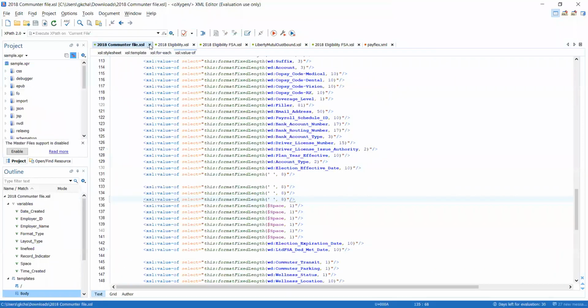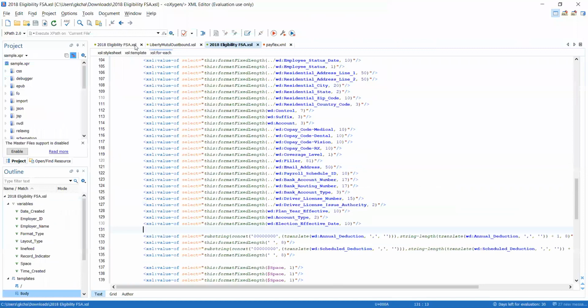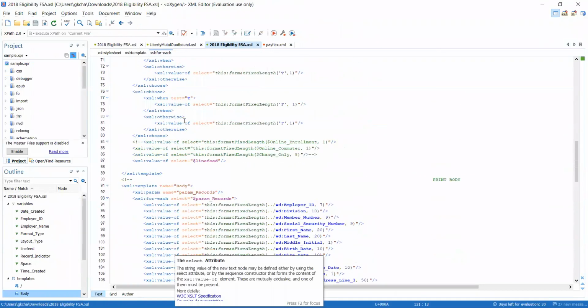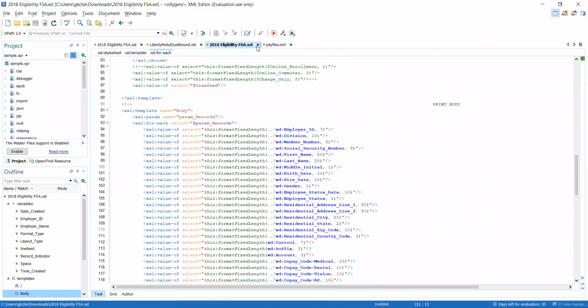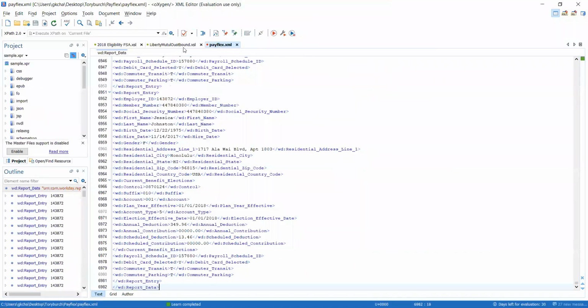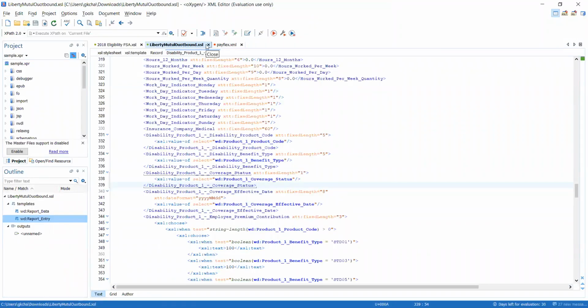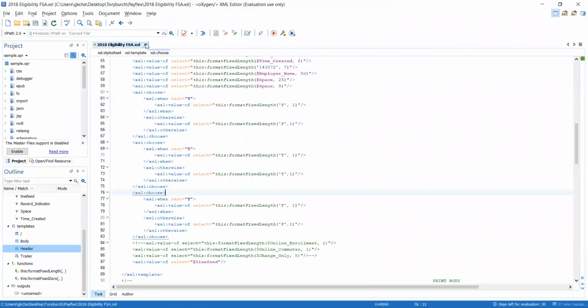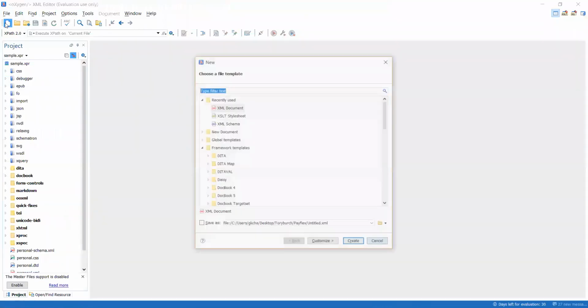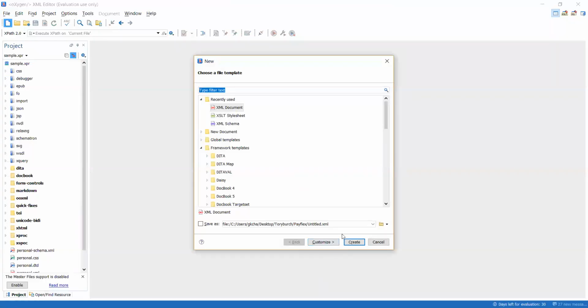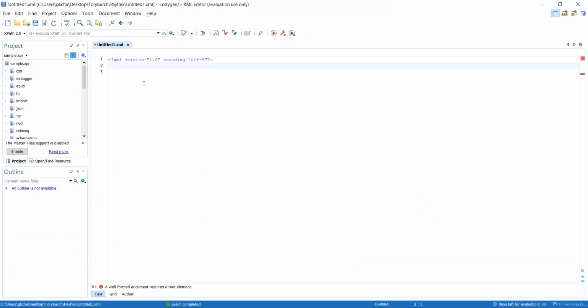These are all typical XSLTs. I'm going to create a dummy XML file here. I can do new XML, create. It's a blank XML file, but I now need data, right? I need some data in this XML because I have to use it in my XSLT.